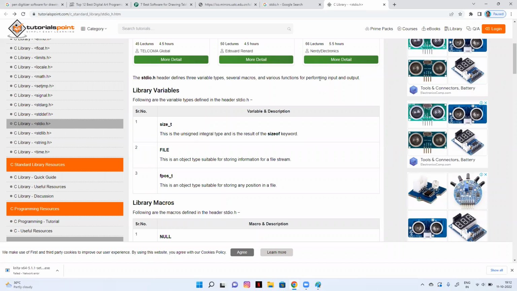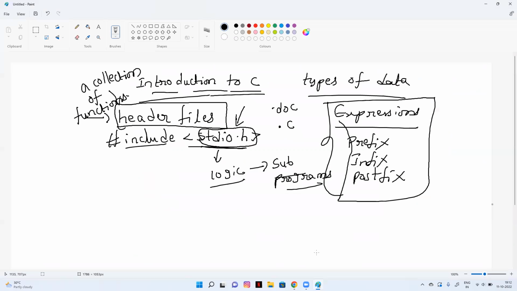Some header files have all these things, and some have only methods. That's why I said a header file is a collection of functions, or methods. Method and function are alias names. So a header file is nothing but a collection of methods or functions.